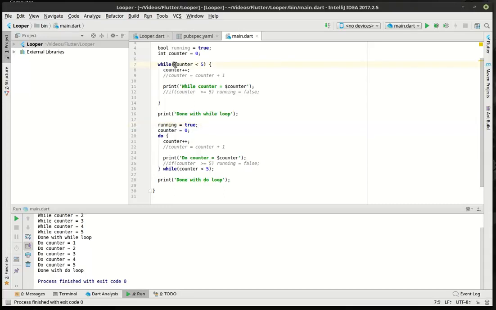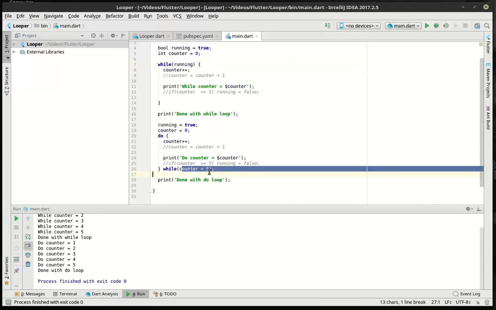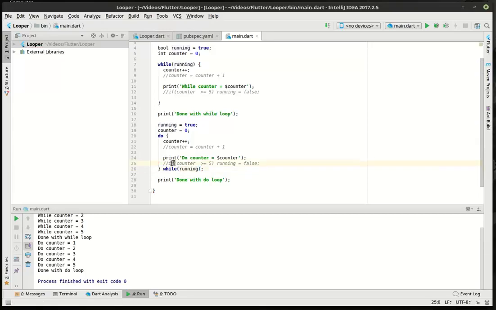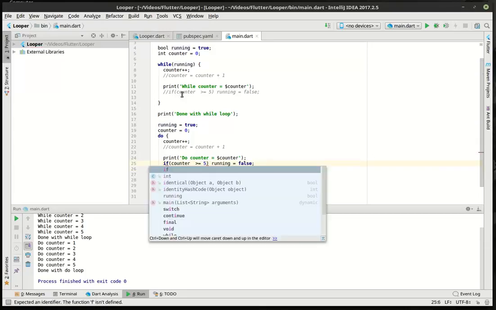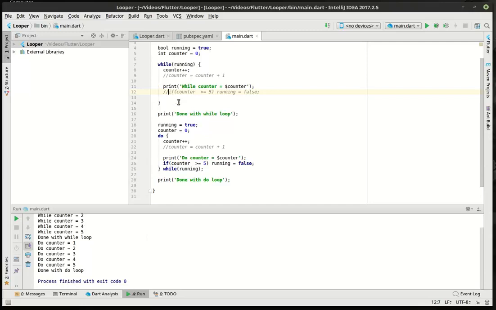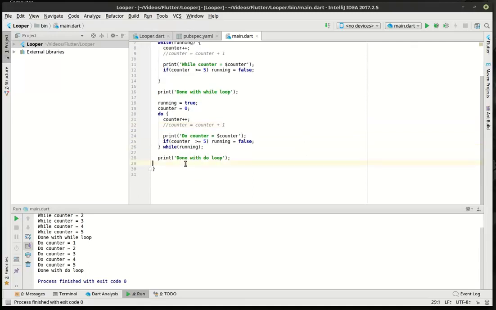Personally, I don't like to put this evaluator here. I like to use an actual variable. That way I can check that variable state at any time. And then I like to actually set the variable. I don't like to do the breaks. Personal preference, that's just how I like to do it. Let me make sure this still runs the way we expect it for the tutorials. And now we're going to look at the for loop.